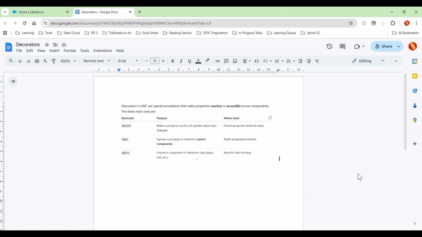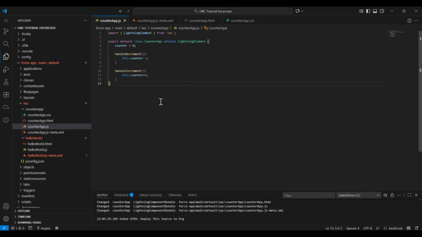Now I will show you through code how we can use track. We can create a new LWC component. Here we don't need track, and one more thing, guys: for primitive data types we don't need track.